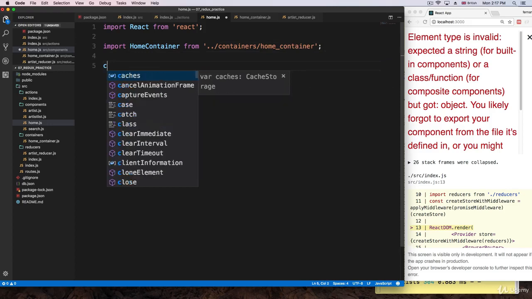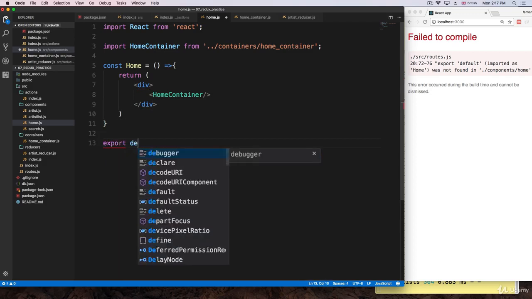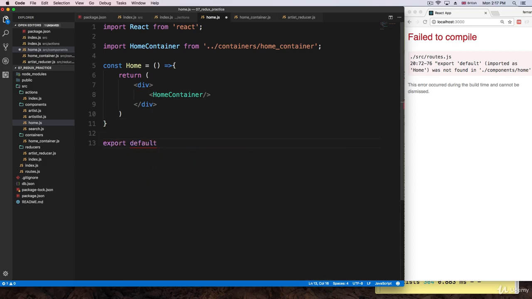This one is going to just return a function that is going to be called home. Open and close. Again, return, and then we return some JSX. We're going to be returning a div with this home container inside. And of course, we need to do export default home.